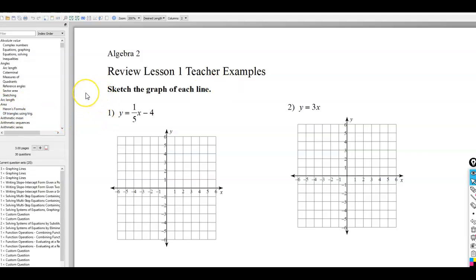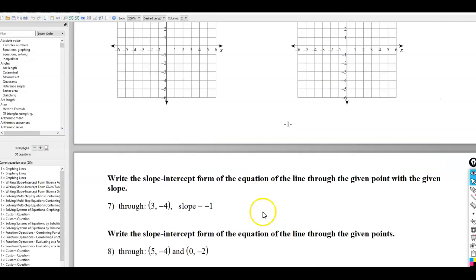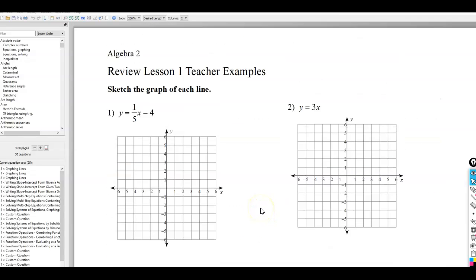The worksheet is just for your homework, practice purposes, but the teacher examples, I would encourage you guys to print those out if you can, and then take notes directly on this worksheet as you watch the video, and keep a record of all these for the next 5 or 6 weeks as we review everything since August. Keep it as a record to help you do well on your final.